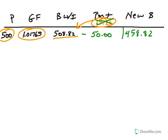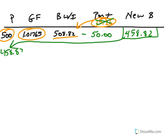So at the end of 1 month, here's what I owe. Now, if I want to continue this, which you're going to have to in some of your analysis, I just start with that amount again, $458.82, and I run through this whole process. When I get here, I don't calculate a new minimum payment. I don't care what they tell me. I'm going to send more. I'm just going to send $50 every single time. So every time you do this, just put $50 there instead of calculating what the minimum would be. Just ignore what they say, send more. That's how you would extend this out.